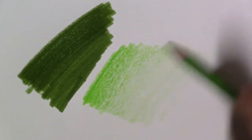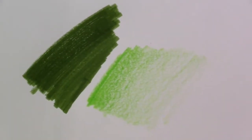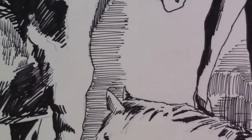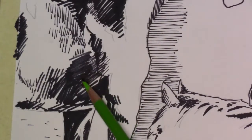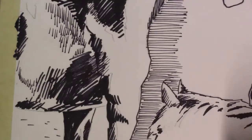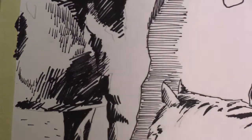Okay, so we don't necessarily see that in comic book art or graphic novel art because the artist or the inker has done these kinds of things. Varies the density of the mark making in order to imply dark tones, middle tones, and then light tones. And of course we know that the strong light tones come from the preservation of the white of the paper.